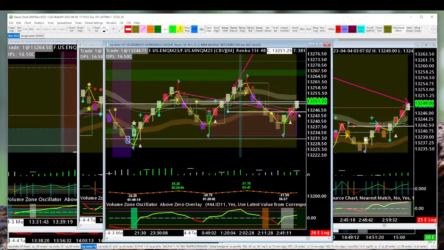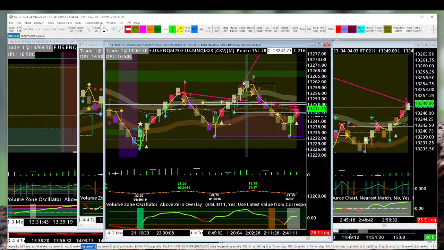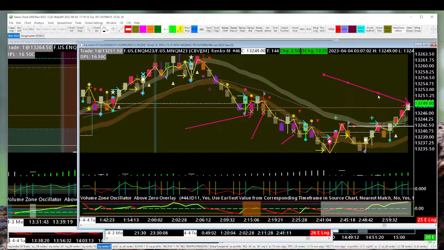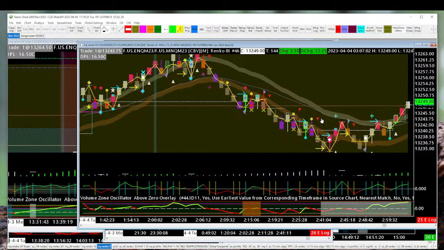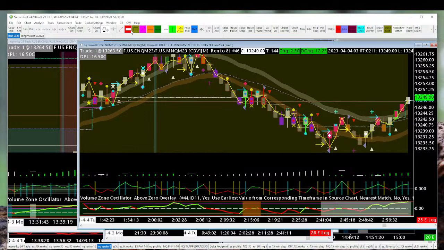Let's say I didn't take it, and I was wondering if I should wait for a pullback, or if the chances of a pullback are actually pretty low and I might want to chase it a little bit, right? Is it worth chasing? The smaller time frame will tell me that, because I knew about it here on the higher time frame. If I jump down to the smaller time frame, do I have any reason to think this is ready to explode, or should I be expecting a pullback?